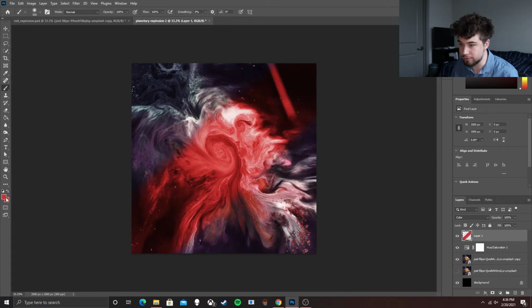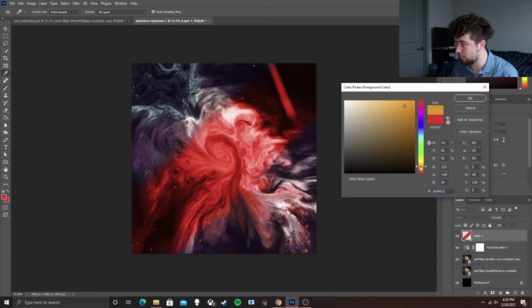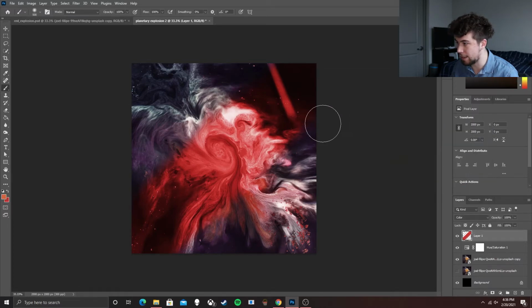The other thing we can do is add in a little bit of orange like the original one has. Add that to the edges. You can go back, add some more red, but this time I'm going to bump down the opacity of the brush. That way there's more blending between the two colors. I could even take the eraser, bump down the opacity there, and bump it down a little bit more. That way we can create a blend between the two colors.